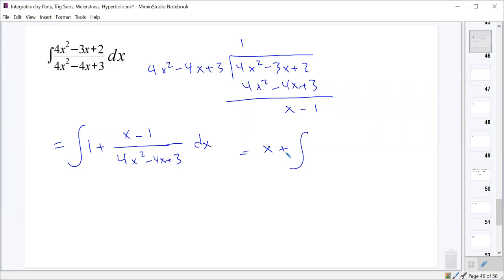And then we would think next about partial fractions. Can we factor 4x squared minus 4x plus 3 into a couple of linear pieces? No, that should be a quick and easy no, because if you look at the discriminant, b squared minus 4ac is negative. So this doesn't factor, and we're not going to be able to do a partial fraction decomposition here either. So we've got to come up with something else. Anybody have a good idea of what that something else might be?